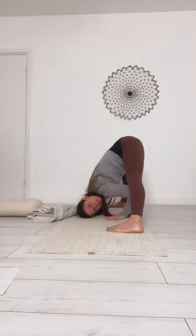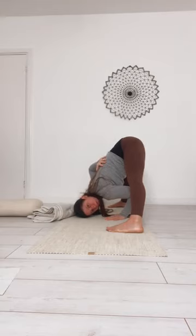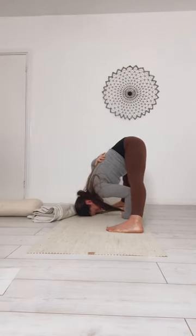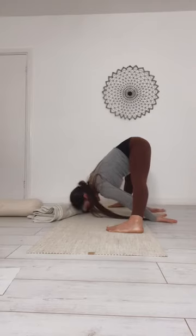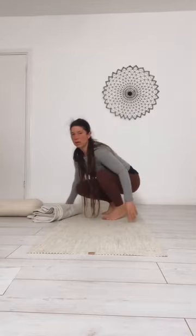The thoracic spine, which is the center of your spine, needs to extend and move forwards towards the thighs, and the thighs are perpendicular to the floor. Lift the inner legs, descend from the outer legs. Very gently, whilst you're inhaling, walk your hands back to level with your shoulders. Zigzag your legs, heels on toes and heels on toes, and then bring yourselves down again.